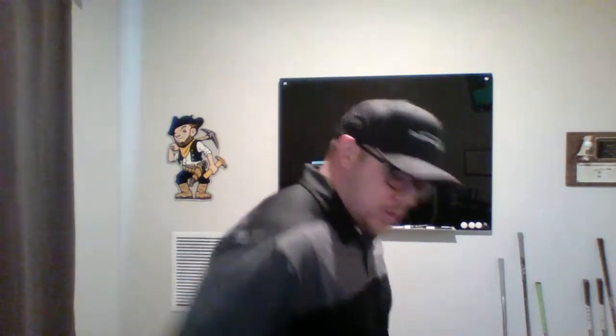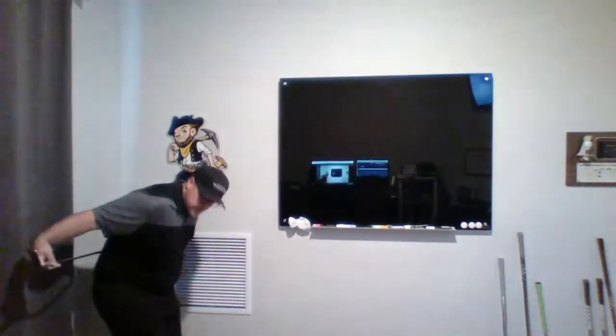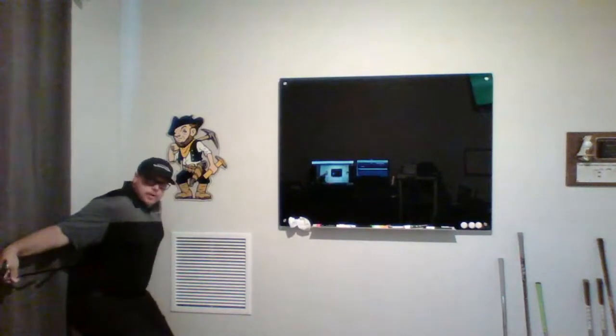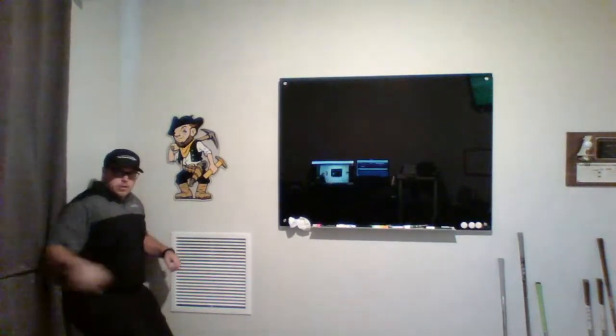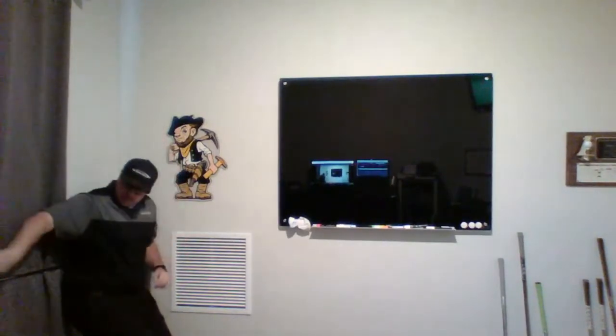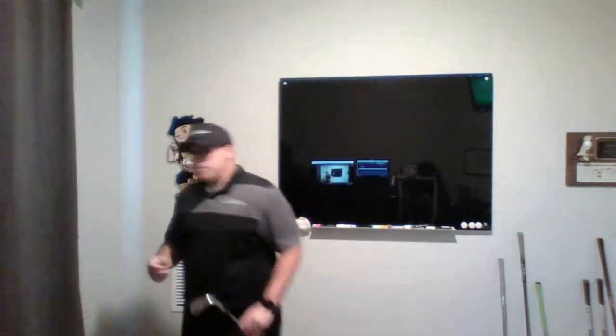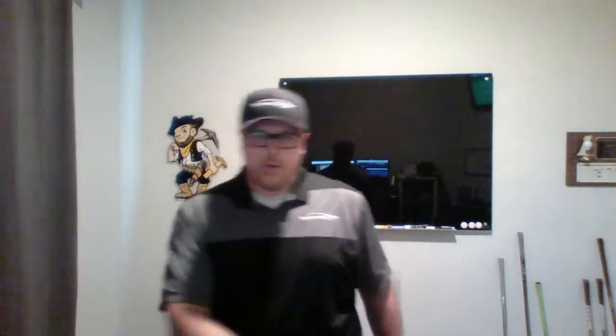The one easy way to do that is just to take a club and put it behind your back and push that club up against the wall. So if you have a shaft here, you get up against the wall, and you hold it up against there. As soon as that club starts to come out, you can see it's kind of resting on here. But as soon as that club starts to come out, that means that you are arching your back. And at that point, the test is over. You can't go any further than that point.